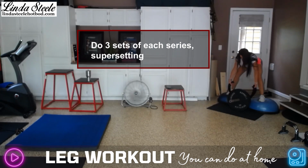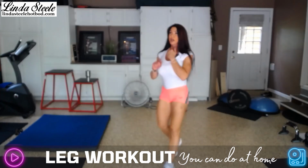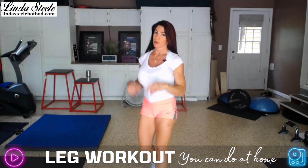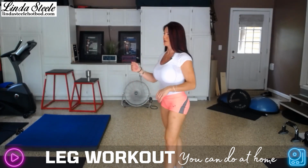That worked out pretty well. If you have apparatus at the gym, such as a T-bar row, this again is a great exercise. Be very careful if you're trying to challenge yourself by putting the BOSU balls underneath you. You may want to start with solid ground, mats that are about 2 to 3 inches thick. You may want to start with one of those on each side before you take on the BOSU balls.